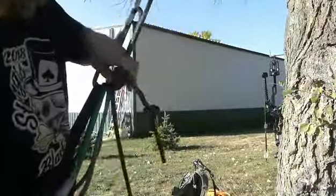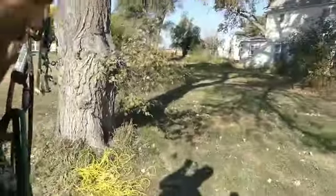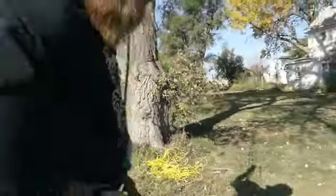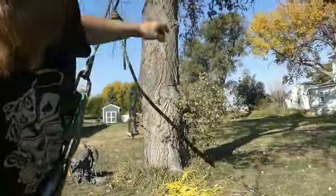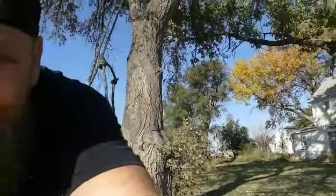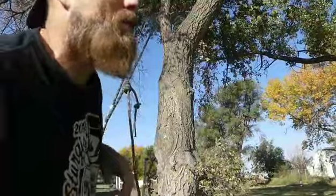Really comfortable. Let's see how quickly I can get up here. Now this 50-foot line doesn't give me a lot to play with, but that's all right, because like I said, a lot of the trees that I have found are within that 25 foot anyway.